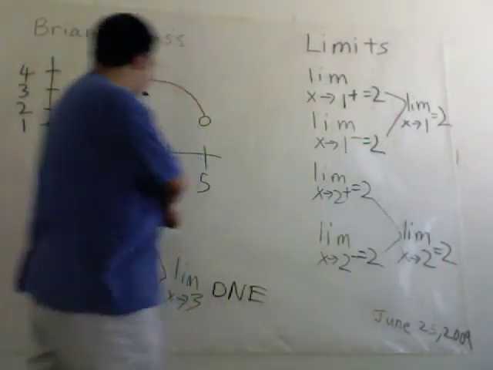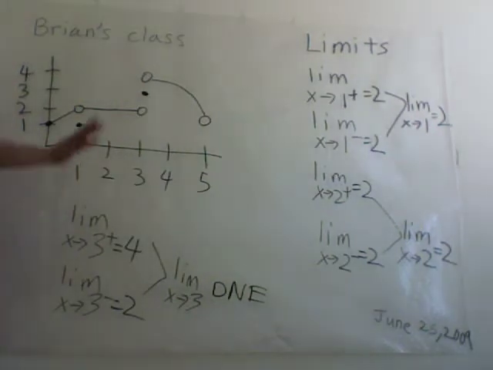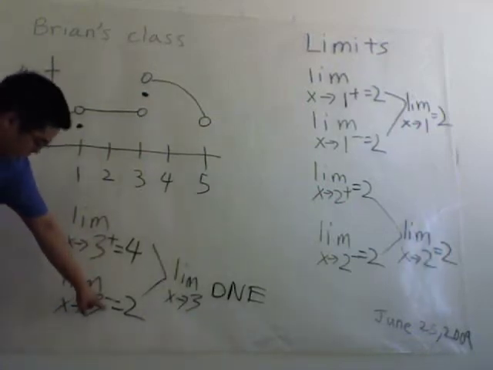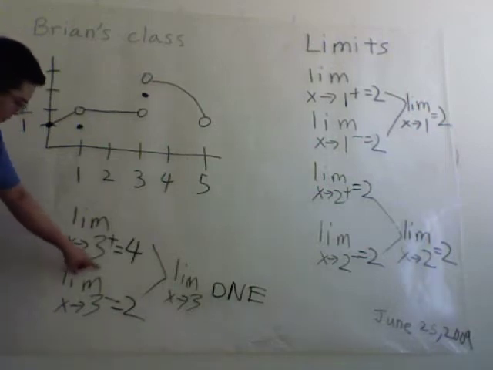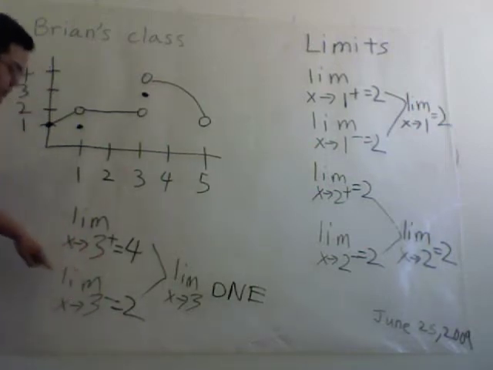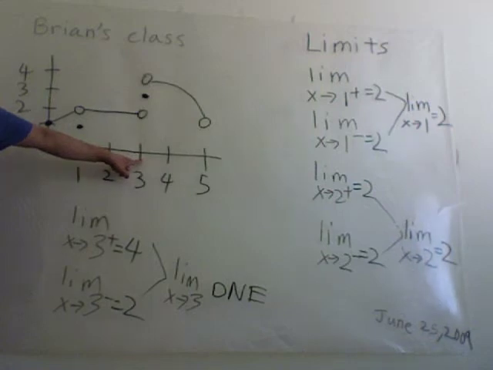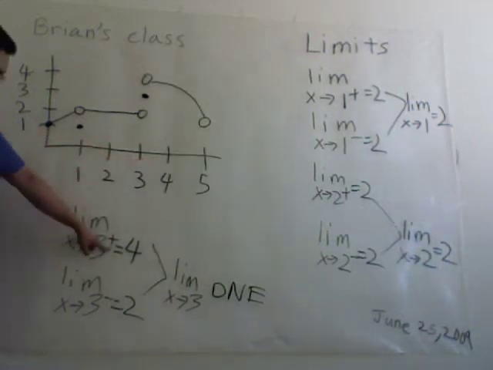Alright, graphical limits. Here we go. Here's a graph, and I have a bunch of limit problems on the side with the answers already there. Alright, but let's talk about them. First things first. This is a plus and this is a minus sign. But what you say is you say this is the limit as x approaches 3 from the right or from the left. Why right and left? Because 3.1 is to the right of 3, and that's a little bit more than 3. So that's what it is.